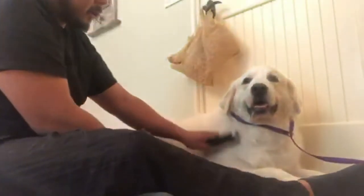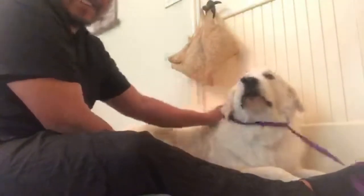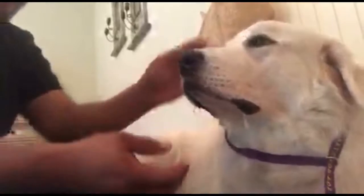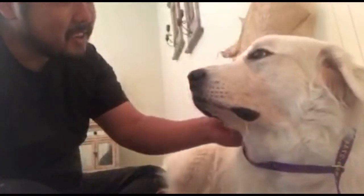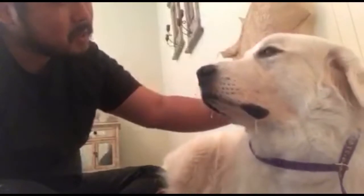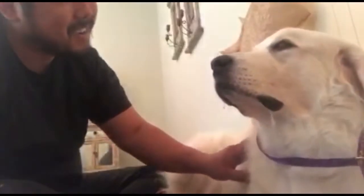Good girl. And then when I lifted up the leg earlier and went under, she kind of nipped at me. So I'm not gonna do that. Since she is so big, I have to respect her size and how she's feeling, because it's not like a little Maltese nipping at you. When this kind of size dog nips at you, oh, you're okay. Thank you so much for being patient with me, Bella. Thank you so much. I love you.